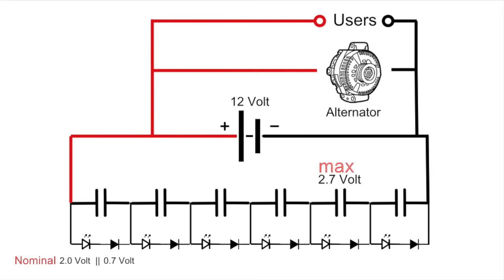Here below is the circuit with the supercapacitor and the protection. Then above you have the car battery, alternator and the users, including the starting motor.